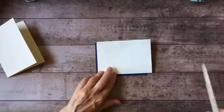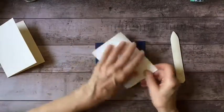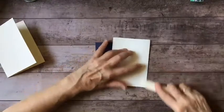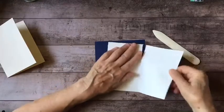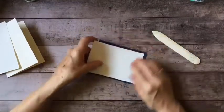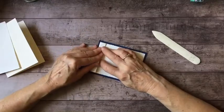And this is where your bone folder is very important, because you don't want to rub your fingers on your paper ever, because it causes the oils to transfer from your fingers onto your paper, and over time that will turn yellow. So use your bone folder, and then I'm just going to gently tear that away, and same thing here. So I'm just getting that even on three sides and then gently fold it back on itself.